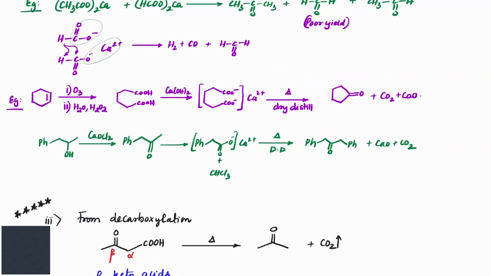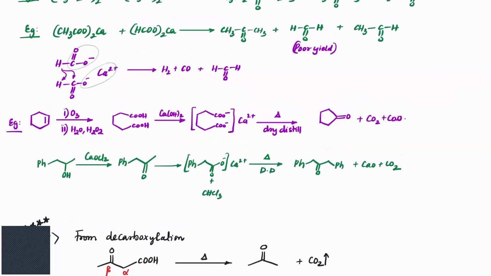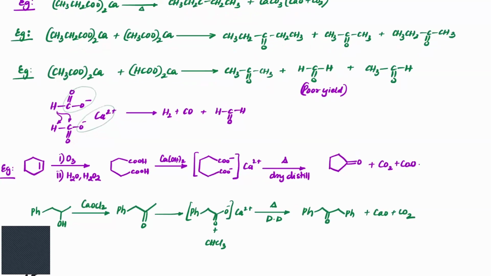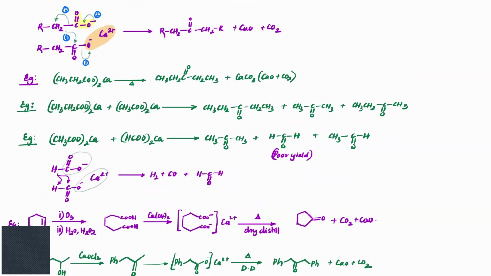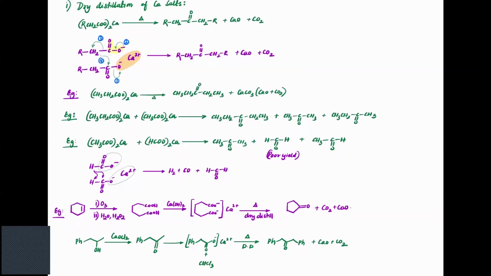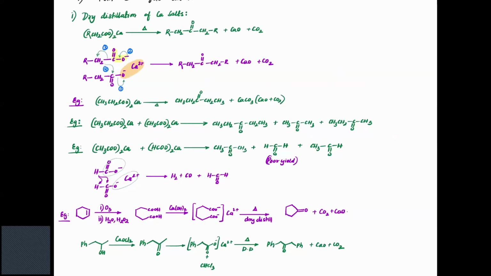Okay. So remember the standard questions and how they are being asked. First you could either use the ozonolysis reaction and then extend this to dry distillation, or you can use the alcohol reaction, convert into aldehydes or ketones and then into acids, make it into calcium salt form, and then get the dry distillation done. Please notice this once, everybody. If there is a doubt, you can ask me now. Please check properly.